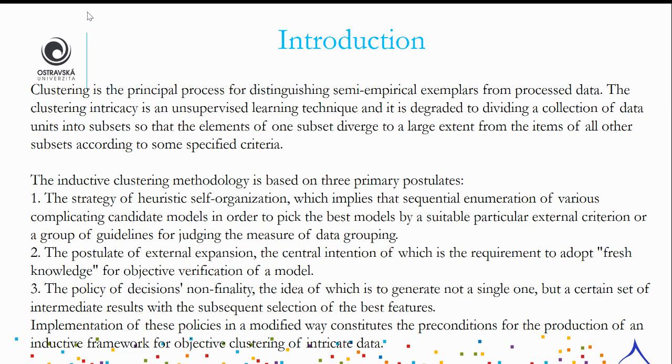So generally speaking, there is a wide variety of clustering methods. As you know, it's a principal process for distinguishing semi-empirical patterns from process data. It's an unsupervised learning technique, which implies dividing a collection of data points into subsets so that elements of one subset diverge to a large extent from the items of all other subsets according to some specific criterion.